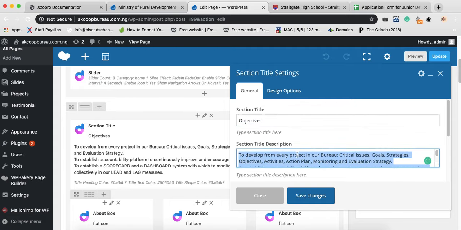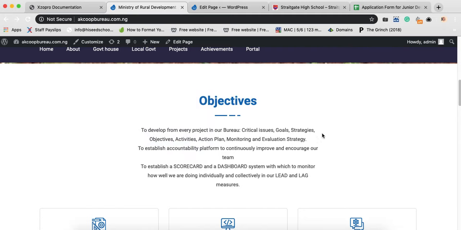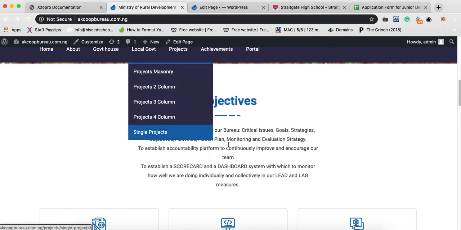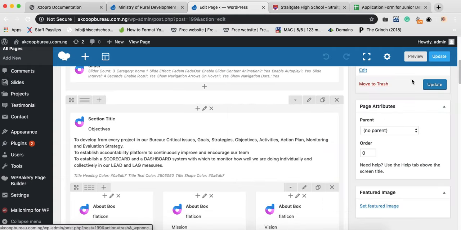To develop from every project in our bureau. You can make any change to it and save. Then you click on update, or preview to actually view it before you update.